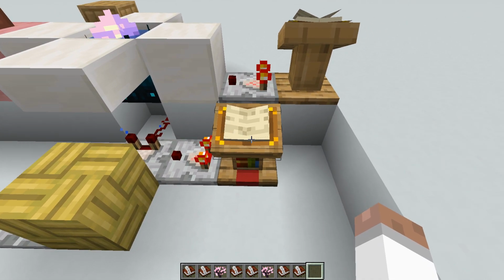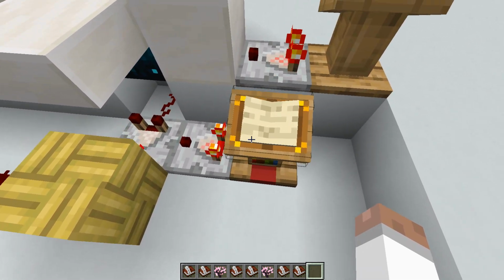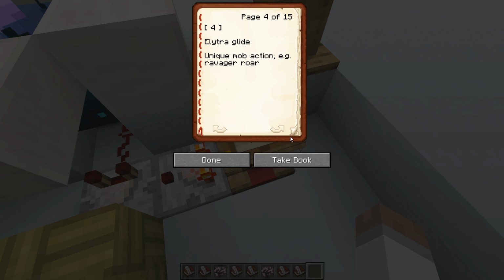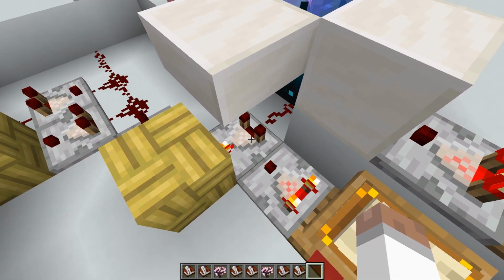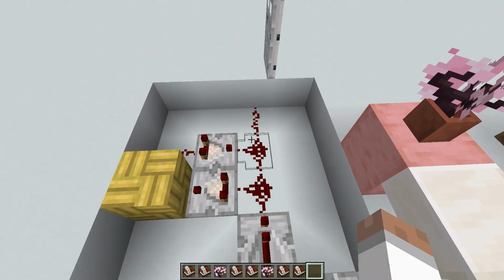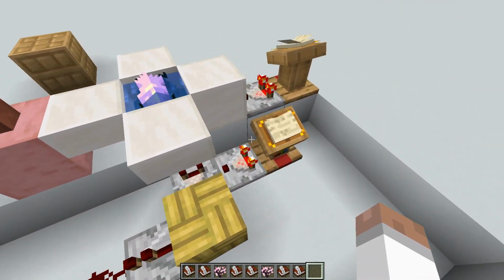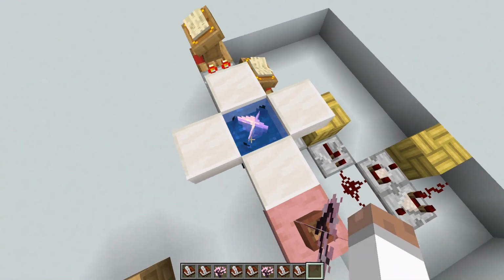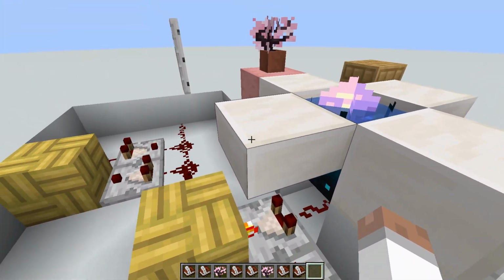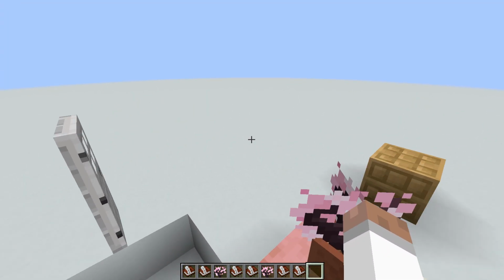And that's one reason why using a lectern with a book for the subtraction here is a good thing, because we can change it. It's variable. We can play with this to put in whatever number we think is right. When the subtraction occurs, it just needs to be a positive value to power this line of redstone, and that will control this door. So if you're not sure what the signal strength will be, just use a lectern, play with the numbers, and you'll find one that's going to have a positive result, and that will open and close the door.